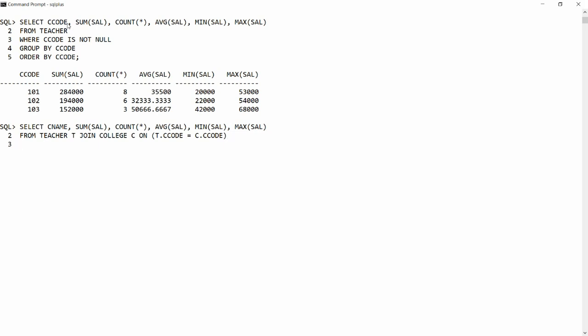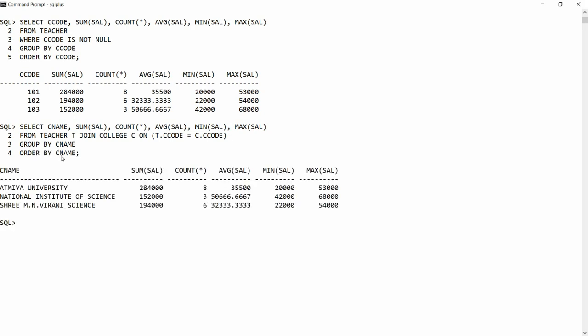Now, if you are not mentioning any outer join, the default join is inner join. So the data with a null college code will be skipped, right? So no need to write the where clause. We can simply write group by college name and order by college name. You can just check, college wise the record is available. College code 1, that is Atmiya University, has the sum of salary, count star, average, minimum, maximum.